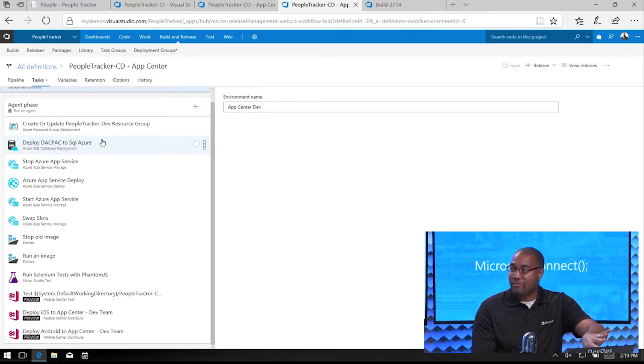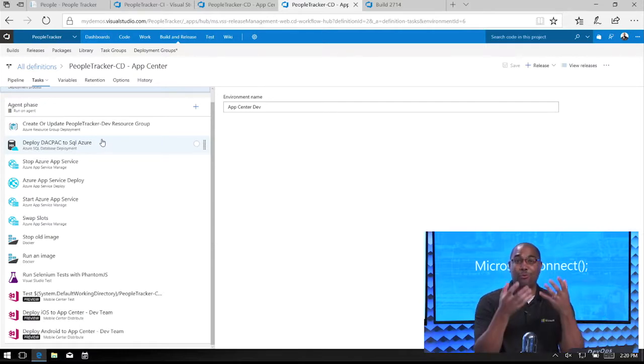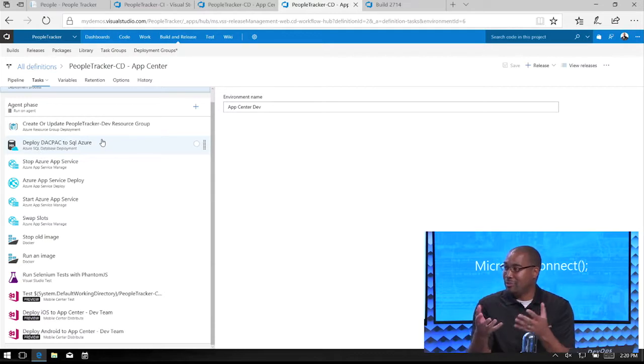Stop paying for these environments that I don't need all the time. And then simply run my release again, and dev will be spun back up and deployed and used. QA will be spun back up and deployed and used. And then when we're done with it, we can literally automate. In my QA stage, I could literally say, let's go ahead and delete dev, I don't need it anymore. And as I deploy to production, say, let's go ahead and delete QA, I don't need it anymore. And then only keep production around forever, and then you can use it for cost savings, disaster recovery.